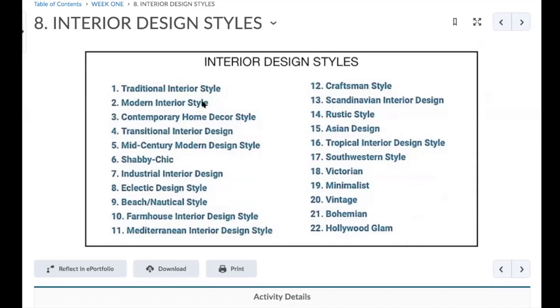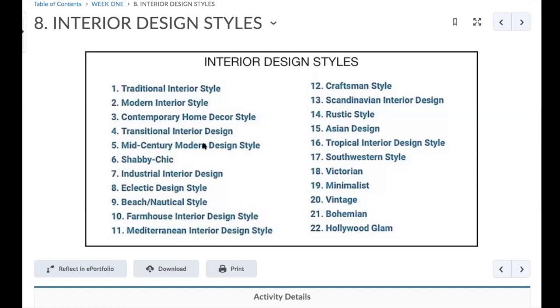Transitional, I've never been sure what that means. I think it's a little bit traditional and contemporary put together. It's beautiful. And I love mid-century modern. I think because while I was growing up, I saw pictures of my mother, and she was very young during that time. I loved her clothing and I loved the setting. I think it's kind of something a little bit nostalgic for me. Shabby chic is just fun, and on and on.